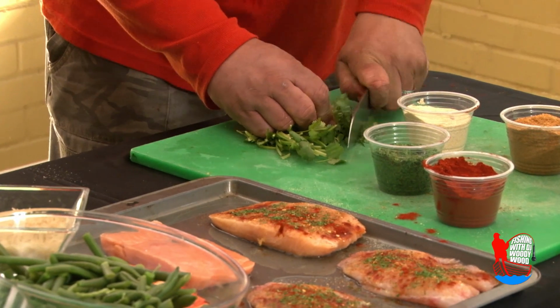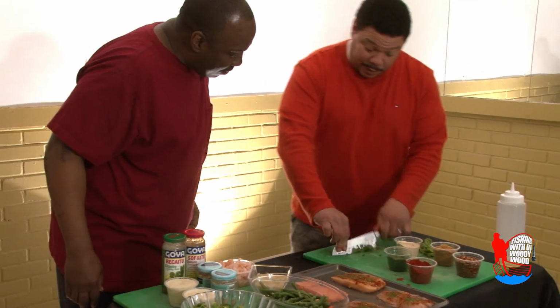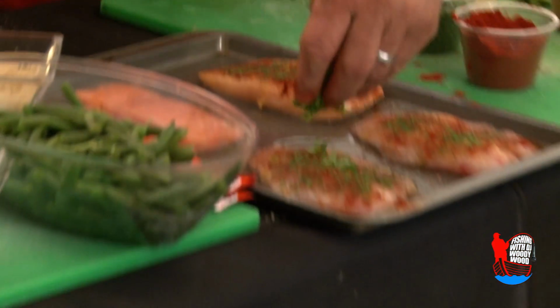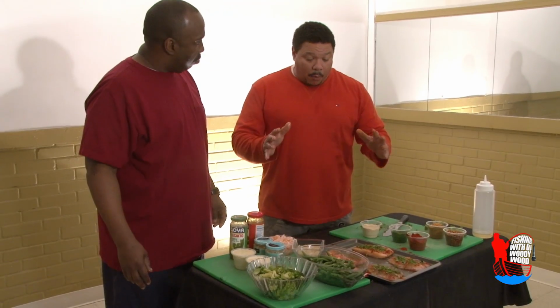We're gonna take our knife and we're gonna chop us up some cilantro. Now, tell me something. Can you smell it? Come stand over here. You smell how fresh it is, right? Cilantro is very fresh. Smells good. So now, what we're about to do?